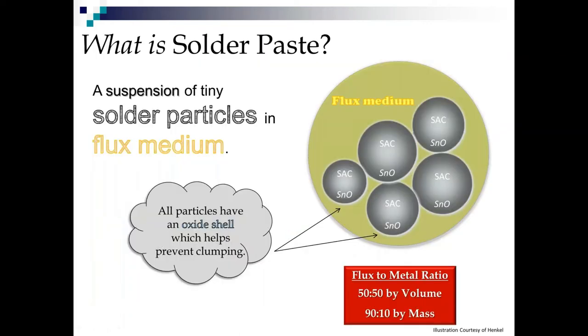So, what actually is solder paste? You open the jar and you look at it and it's this gray, goopy, creamy stuff. Well, it's actually a suspension of tiny solder particles and a flux medium. So you have all this yellowy flux medium. It's usually yellowy because of rosin or resin. And then you have all these little particles in here. And these particles come in different sizes. And they all have a little oxide shell around them.